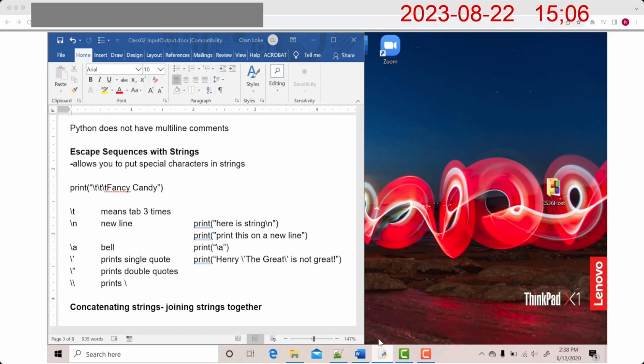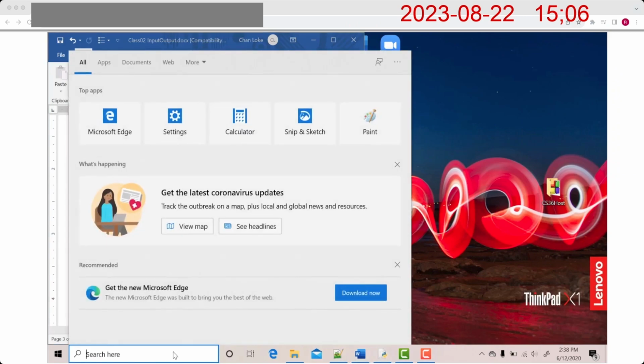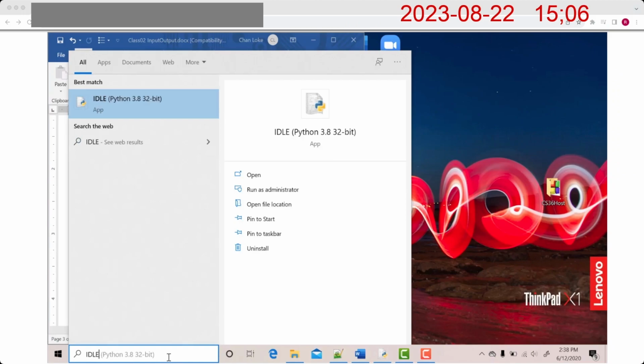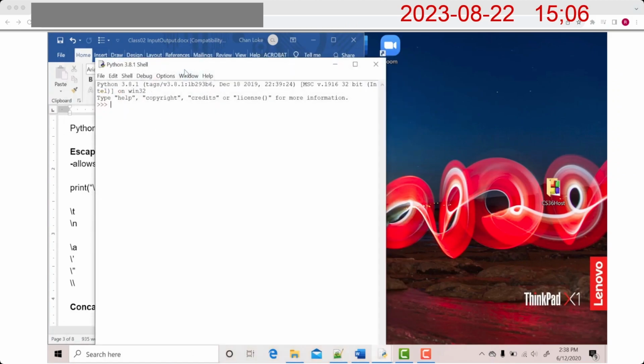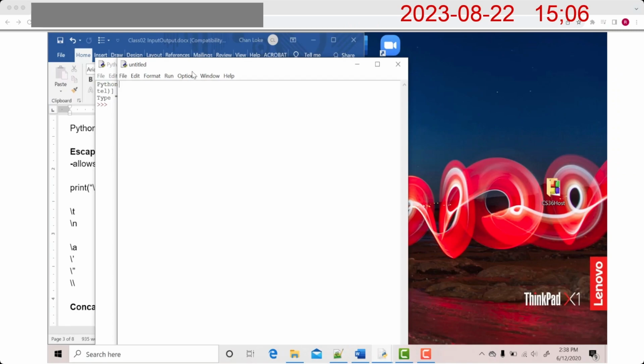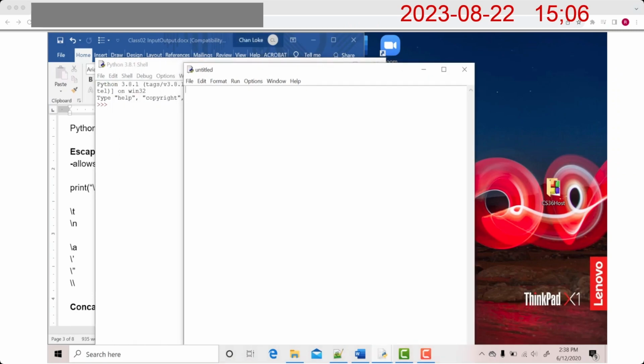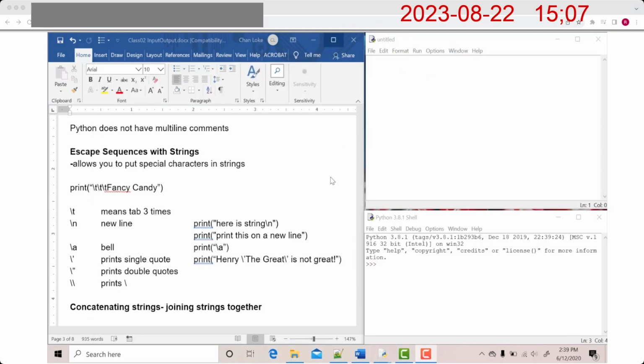Let's open up IDLE. And this is the shell. I'm going to go ahead and open a new file. This is the new file, and this is where we type our code. All right, I've rearranged the windows here. I have left your notes, and on the right side is the scripting window where we type our code. And over here is going to be your shell.